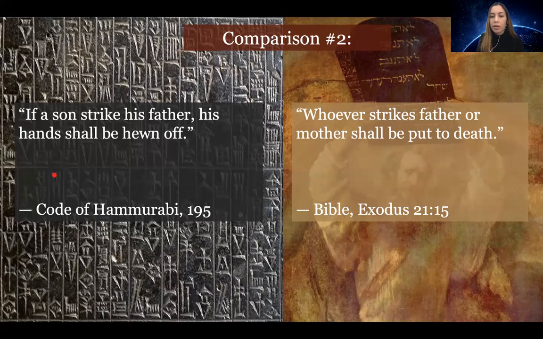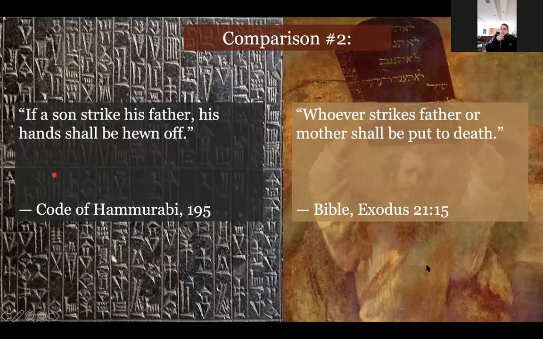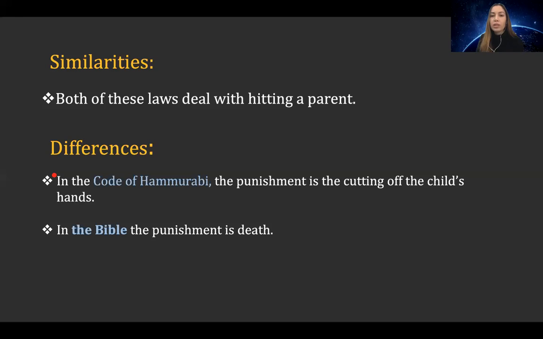Does anybody else want to say something? Zayed, you wanted to say something? Well, the reason why the Bible is more strict about this is because who took care of you, who put food on your plate, who built you a roof over your head, who gave you all of these things in order for your life to succeed, and you treat them in this way. This is why the Bible's more strict about it.